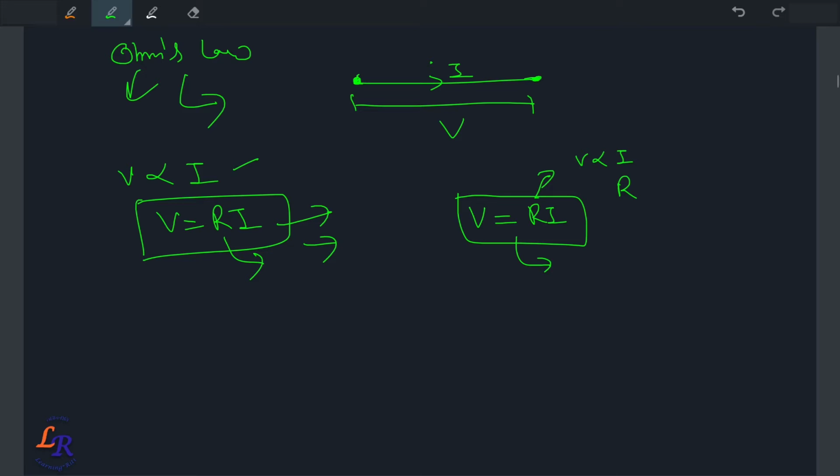This is known as resistance, represented as R, and the unit is the ohm, named after him, with this Greek symbol representing it. We had also seen that it depends upon the geometry of the material. For example, R is given as rho L by A, where L is the length of the conductor, A is the cross-sectional area of the conductor, and rho is the resistivity of the material.